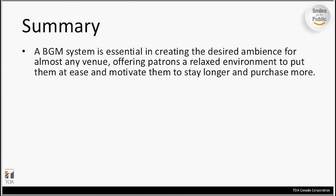So that was the general look at some ways that you can design a full, complete background music system. Of course, we were centered around the A5000, the MA-725F, and the BG2240D for this particular webinar. As mentioned, though, do not forget that there are many, many ways to skin the cat. So if one of those does not suit your application 100%, I'm absolutely certain that one way or the other, we can provide you a solution that does.